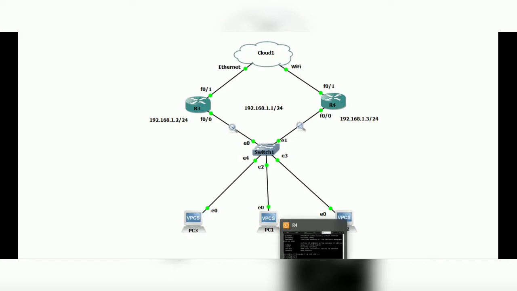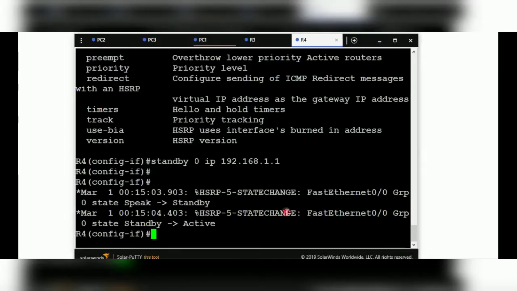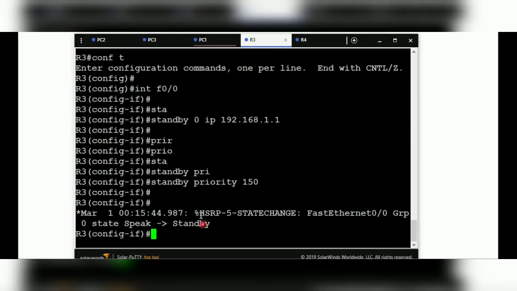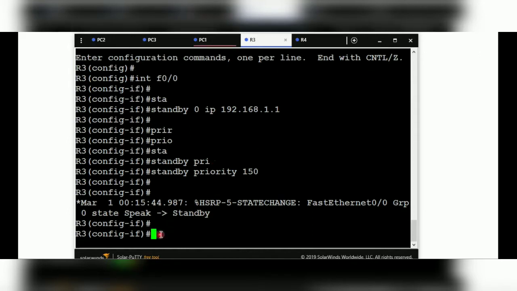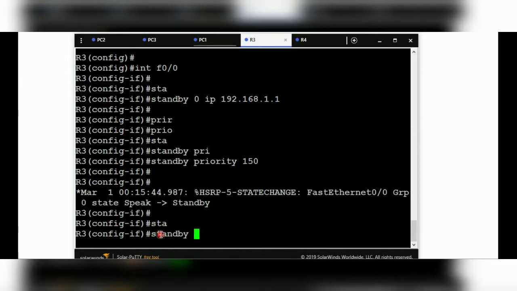So based on the highest IP address, HSRP elects R4 as active. Here you can see the state active. And let's go to router 3. Router 3 becomes standby because it has the second or lowest IP address, 1.2. Okay, now I'm going to give one command, standby preempt.